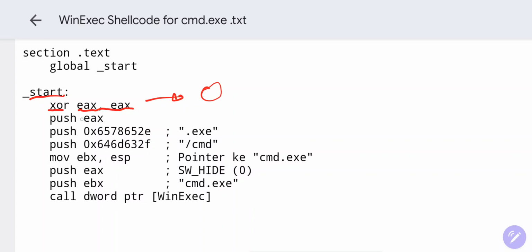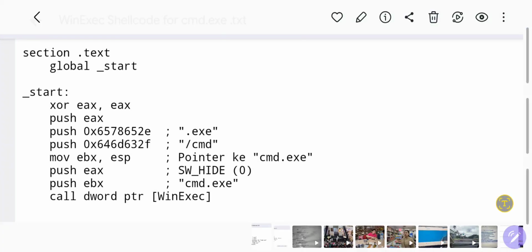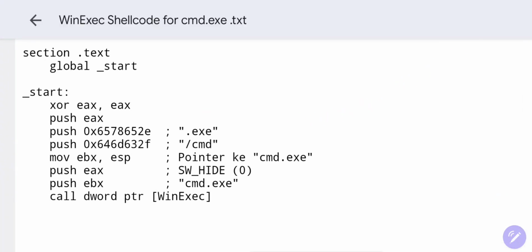That is the same with this. Start, xor eax, eax. The function is the same as my analogy, starting from 0. Okay, go to step number 3. Push eax, this, and this. Okay, and I give you an imagination about this code.